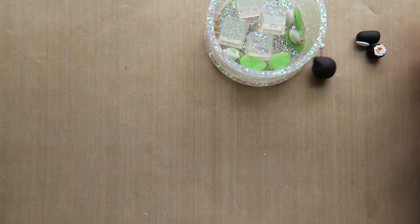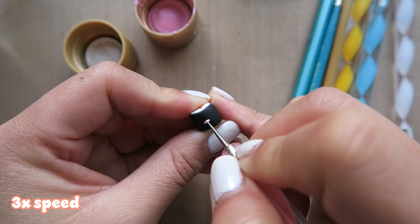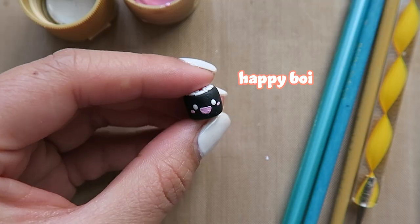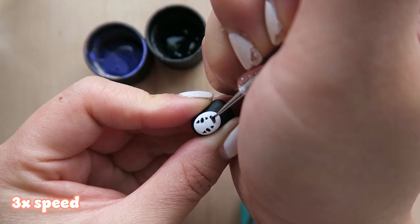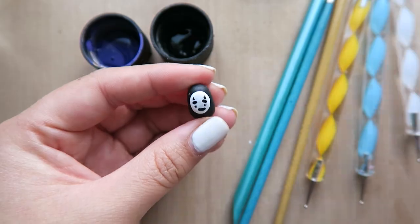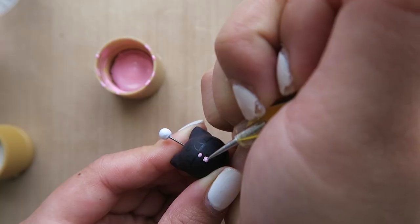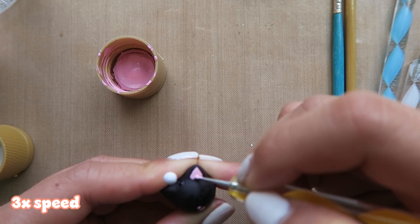After they're done baking and have cooled off, it's time to paint on all the details with acrylic paint. No Face was a little tricky, and I had to map out most of his details with a micron ink pen. I also used the micron for Luna P to both map out the facial features and make the black outlines around the paint after painting.